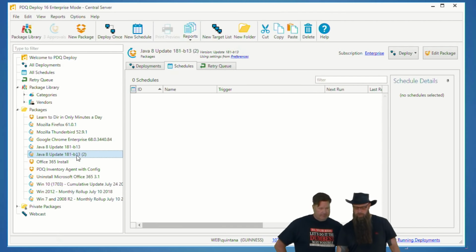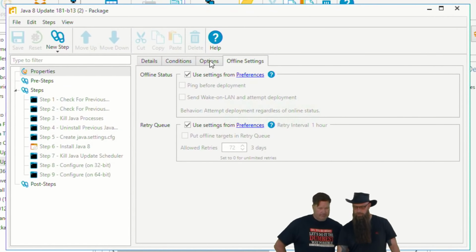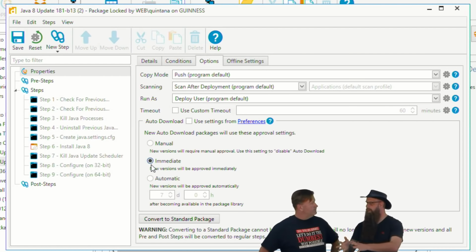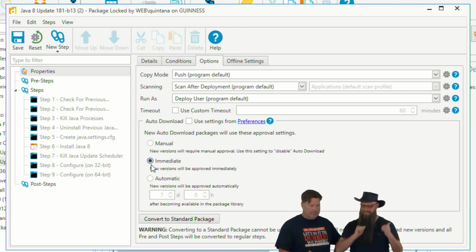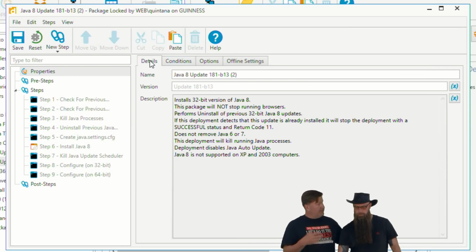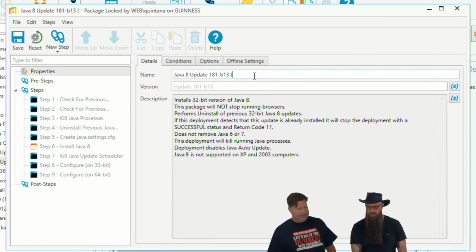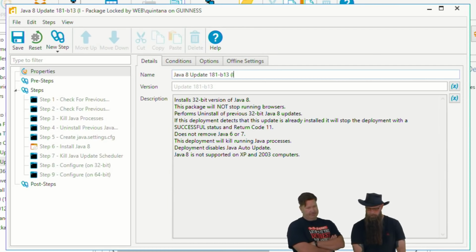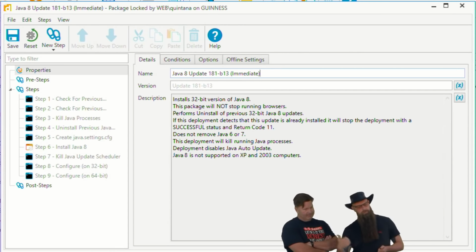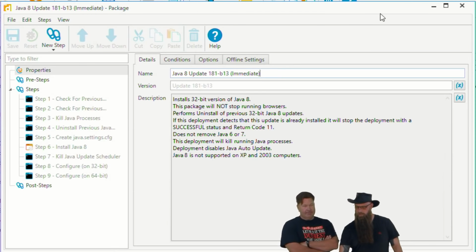Yep. So we'll come over here to this guy, change the options to go immediate. That means right when we find out there's a new version available in the package library, we'll download that. And then you'd want to build another schedule that ran, say, on a daily basis to do this test. We can just change this one to immediate, right, Colby? Yep, as long as you keep the name relatively similar, it will continue to update the version. So just appending immediate, right? Immediate. All right. So we'll just do immediate there, say okay to that.